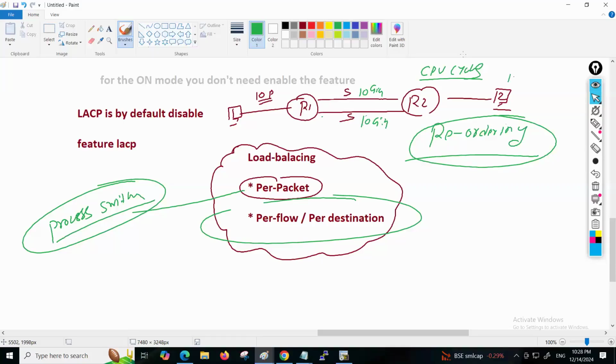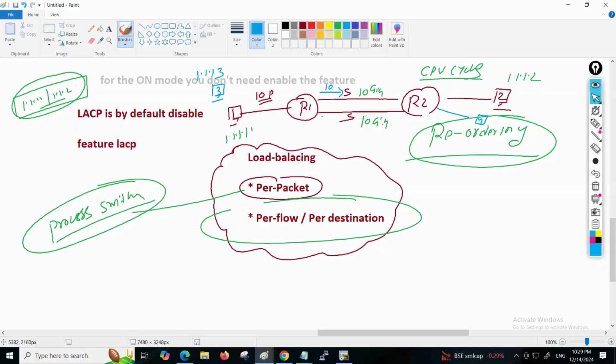Let's say, for example, there's a 102 IP address. This is the 101 IP address. So it will find the hash value of the complete packet, and after finding the hash value, it will choose any one of the interfaces. Maybe it will choose this interface. So all my 10 packets will go by this interface only. After some time, let's say we have PC number 3 and PC number 4. They want to communicate with each other. So this guy's IP address will be 103.